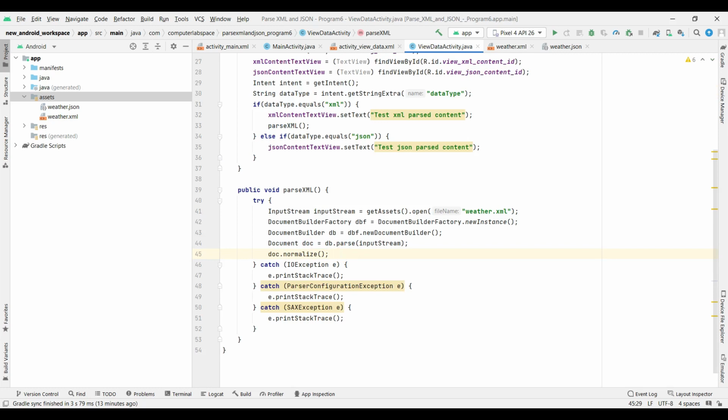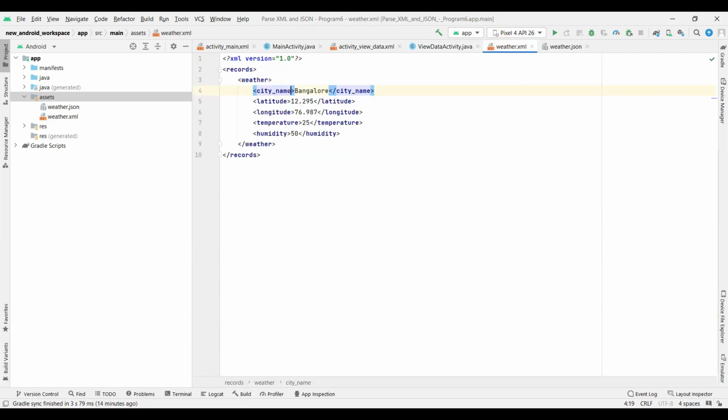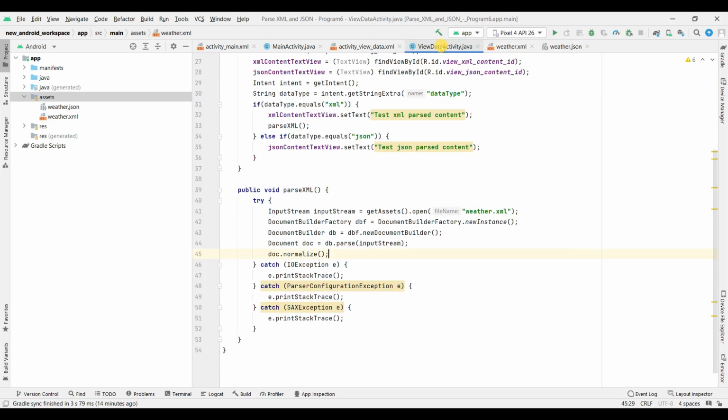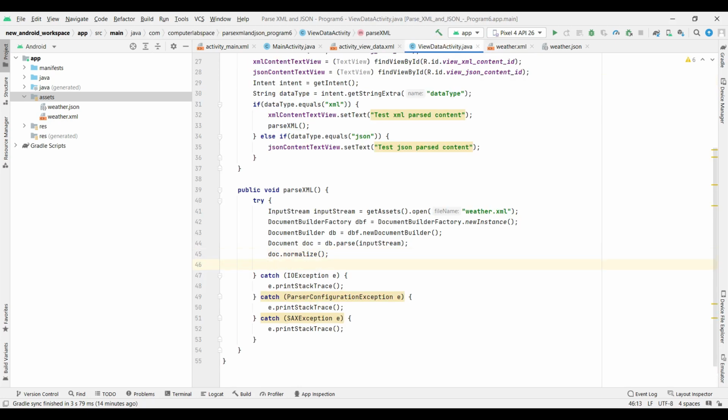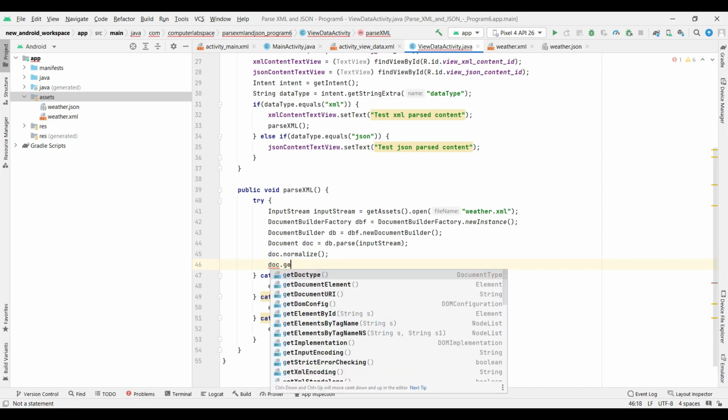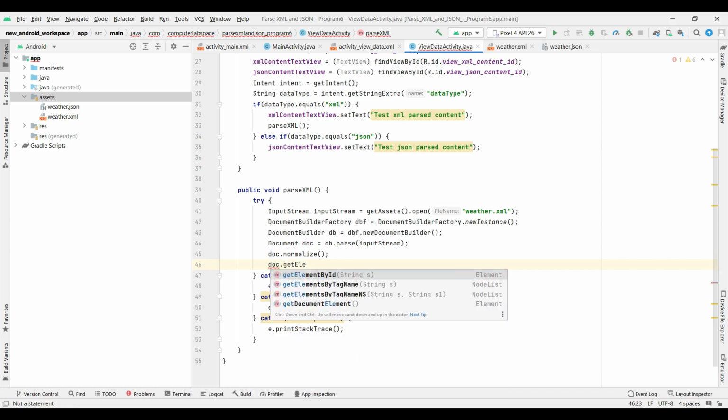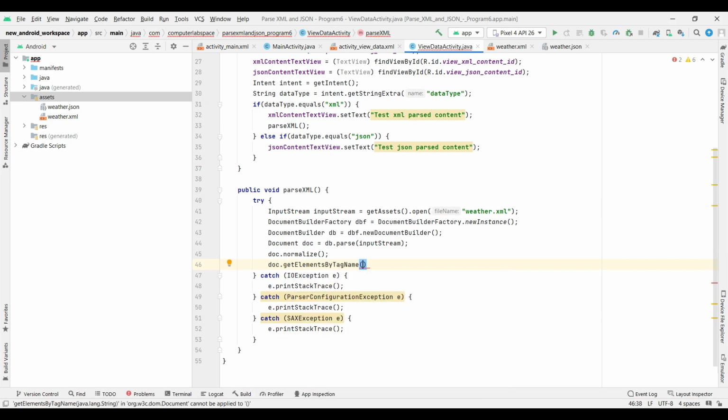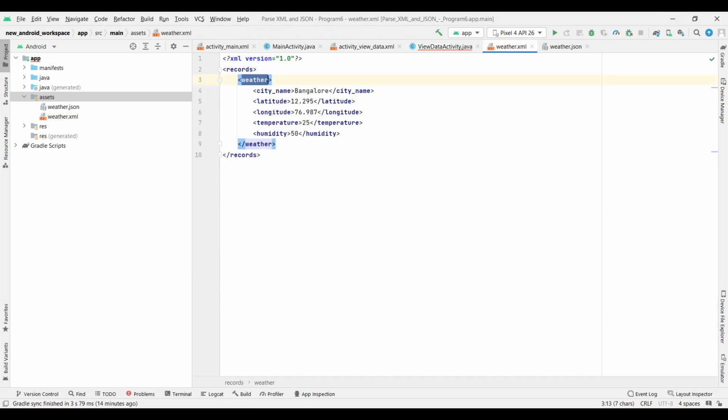Once we do the normalize, then we will read the document. For that we have to get the particular tag, right? What is the tag? Weather tag. We have to get the weather tag first. For that, document dot getElementsByTagName. What is the tag name? Weather.